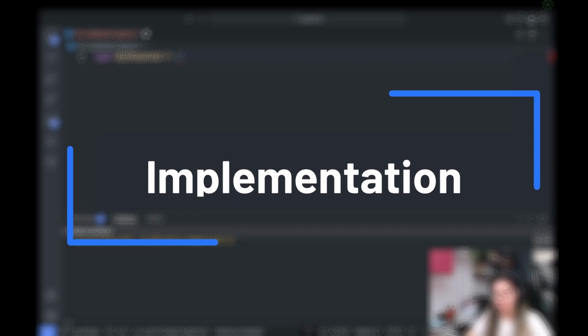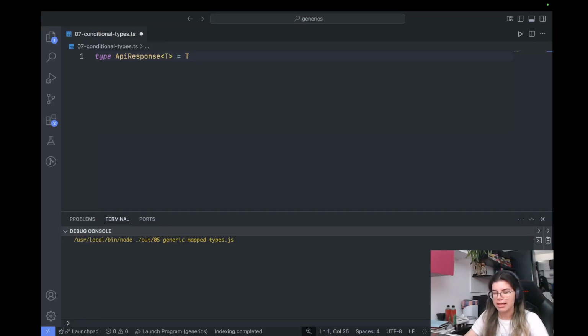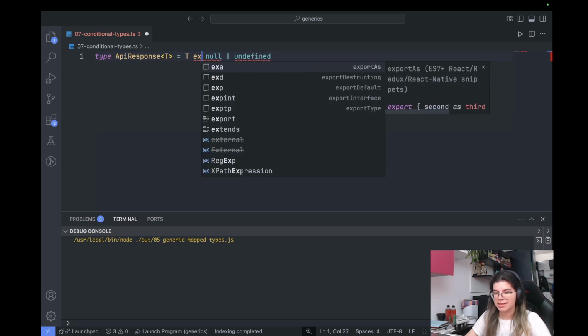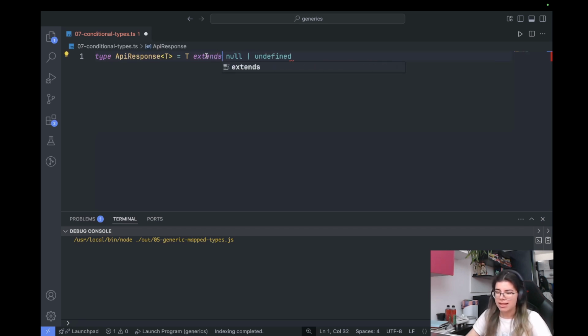I'm going to say the following. If T, and now keep in mind that for types, we cannot really use the equality operator. I can't say T equals null or undefined in any way. This is completely wrong, but I can use the extends keyword. Now, this seems a little bit weird in that context because T can't really add any properties to null or undefined, but you can just know that we use the extends keyword, although basically T is just going to be either null or undefined. And now I write a question mark.